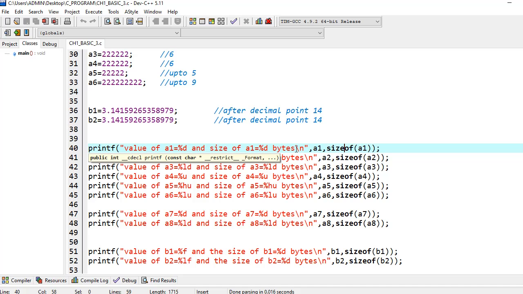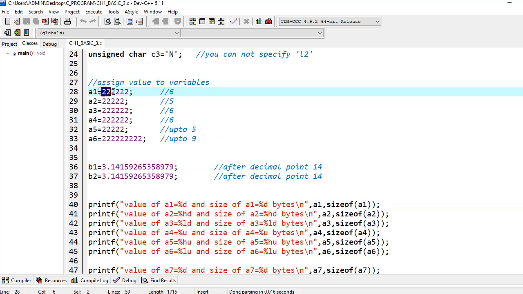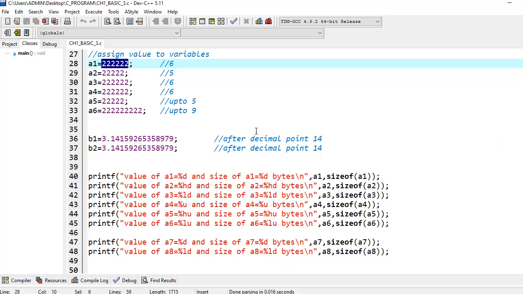So not only are we printing the variable values, we are also showing within this printf the size, meaning the allocation size, of A1. The value of A1, shown with %d, will be six consecutive 2's as the output.